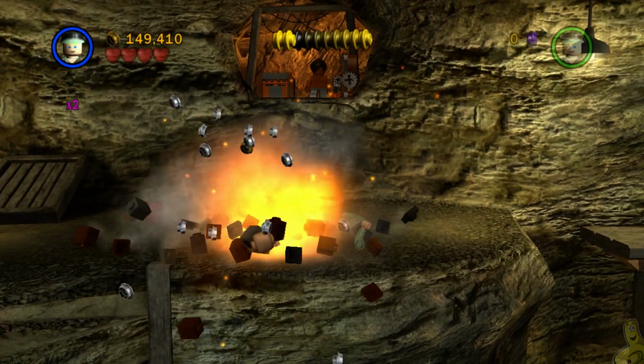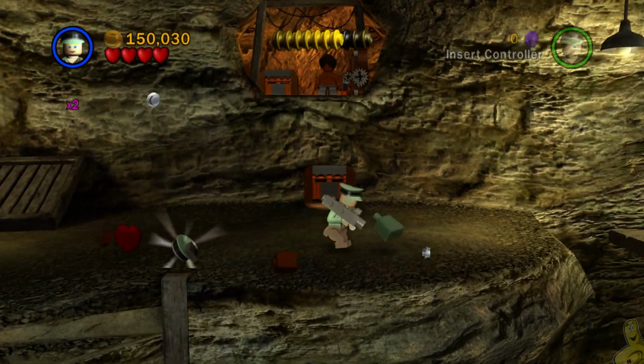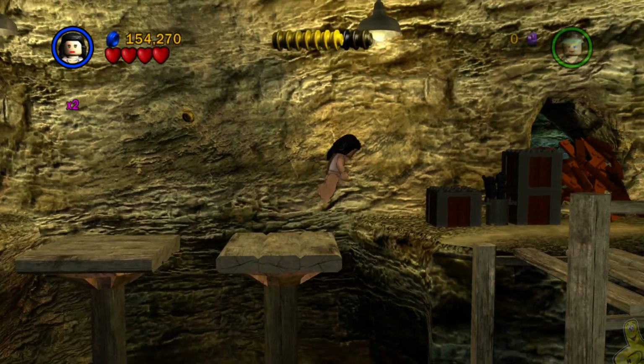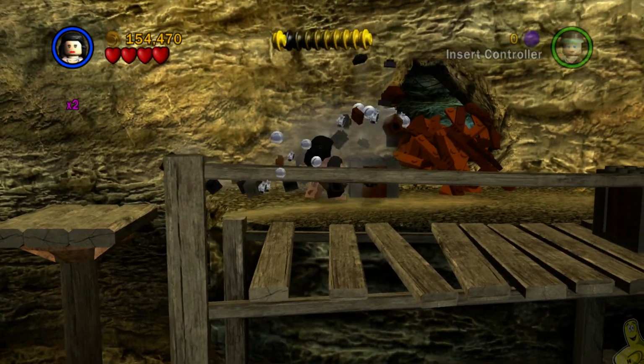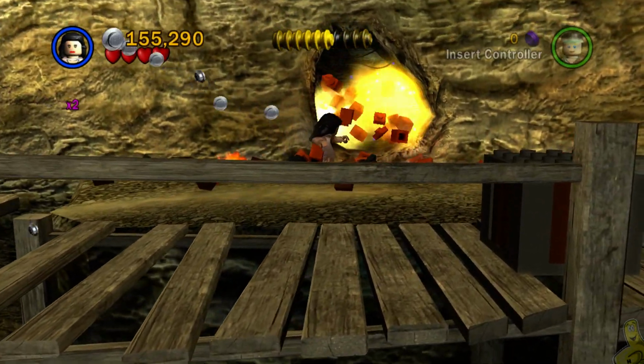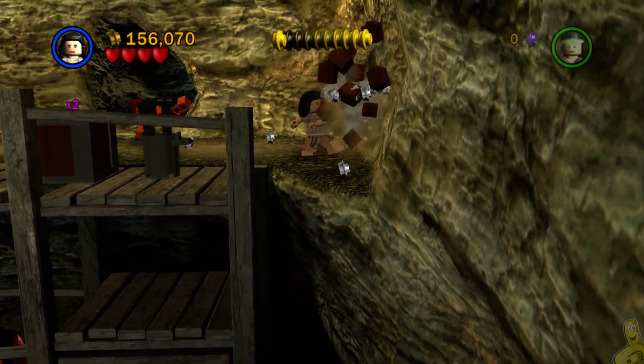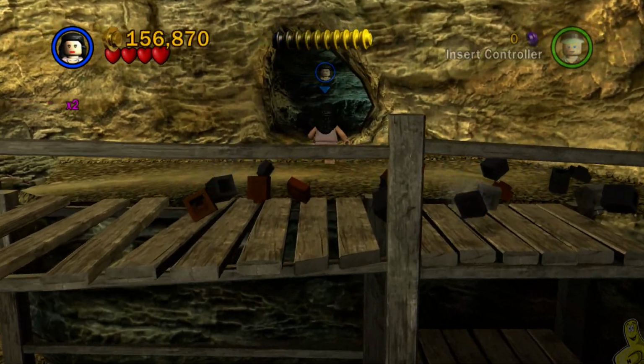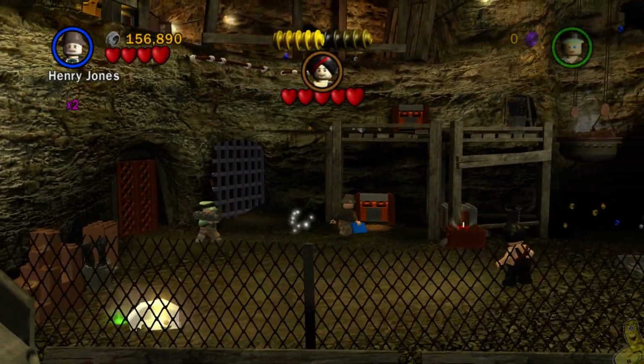Now, I am just on a stud grind here. I wanted to make sure that by the time we got done with this level that we did have 2 million studs. So when we start the next free play level, we can go ahead and purchase that 4x red brick that I've been talking about. So as it turns out, we are roughly about 140,000, I think, or something like that away, and we've got 150, so we're sitting good right now.